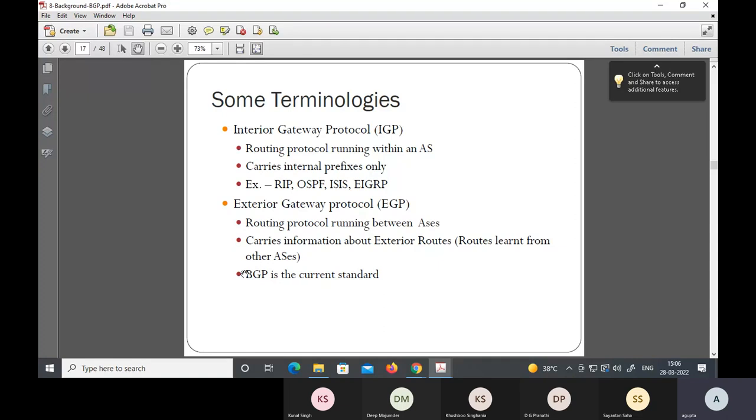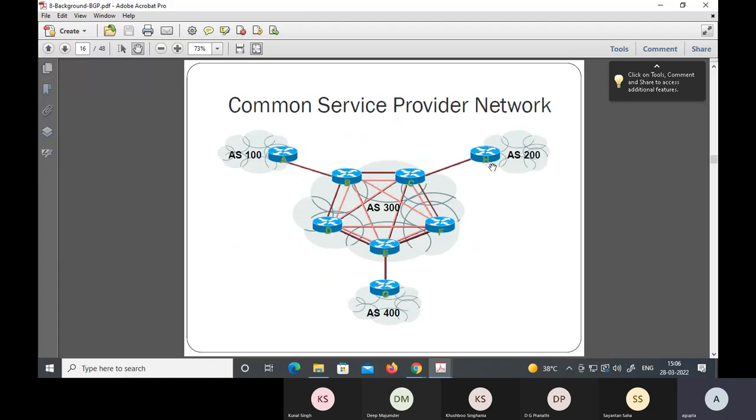Okay? So you just try to think with me. So I can have ASs like this, okay? And there will be border routers talking with other such routers, okay? So note that for the networks in AS100, for AS200 to know about those networks has to be only through AS300.